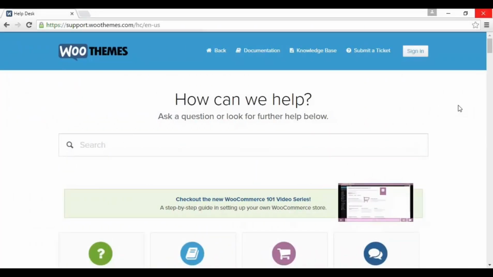One of the great things about WooCommerce is that they do come with a lot of support. And if you go to support.woothemes.com, it takes you through to this page here. There's a knowledge base. You can search for answers if you're having a problem.